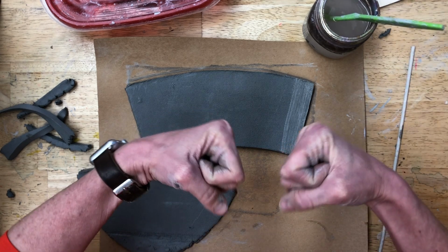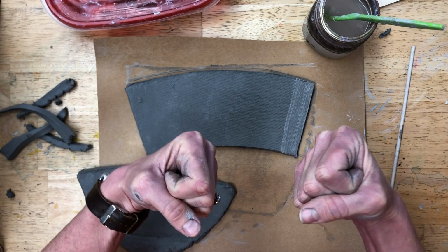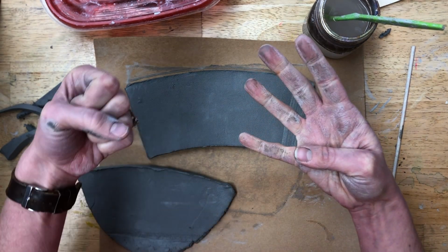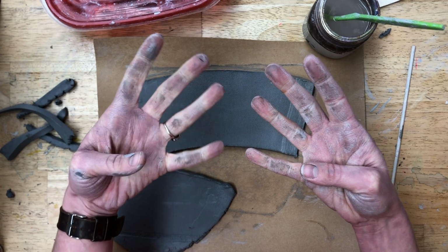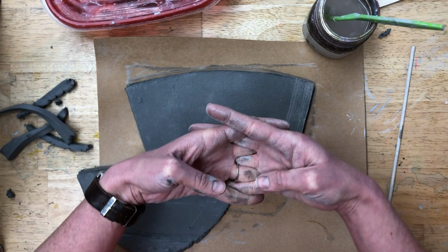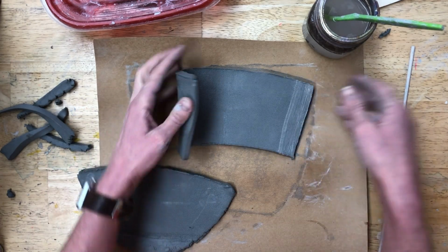When clay and clay stick together, they shrink a little bit when they dry, so they're gonna pull back apart. But when you're scratching it with that toothbrush, you're creating some cut marks, and then when you create cut marks on the other side, those cut marks will lock together, and that's when you are slipping and scoring your clay. So a little background for you.